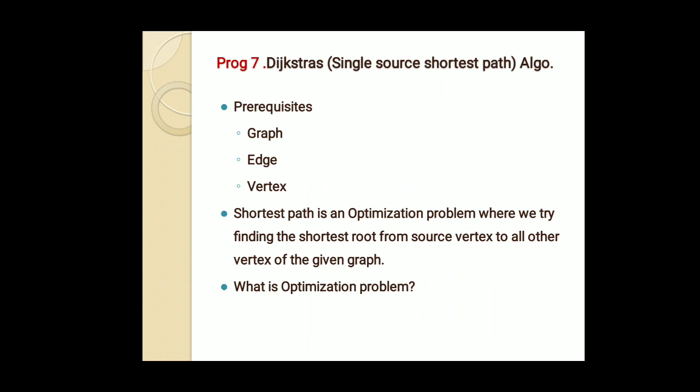We have already been introduced to this data structure in your data structures subject, wherein we have a particular tree structure, right? So we represent that in terms of a graph. You might have come across it with respect to your DFS or BFS methods, wherein we have been using that graph. So we already have an idea of what a graph is. Even with respect to edge and vertex, we will just have a brush up of these prerequisites: graph, edge and vertex.